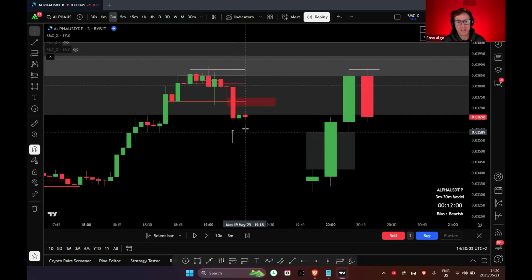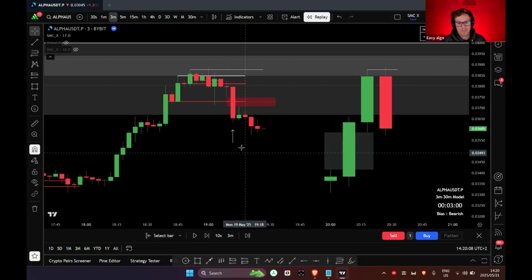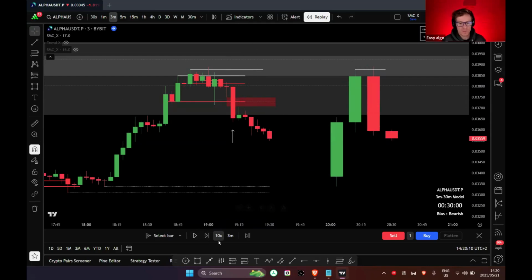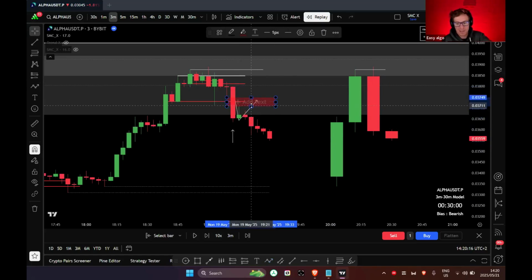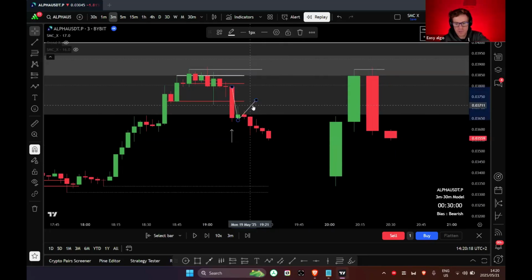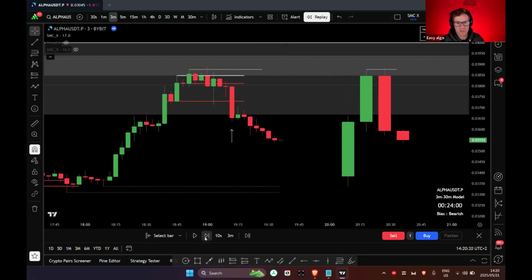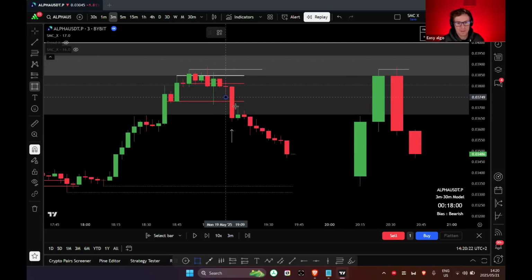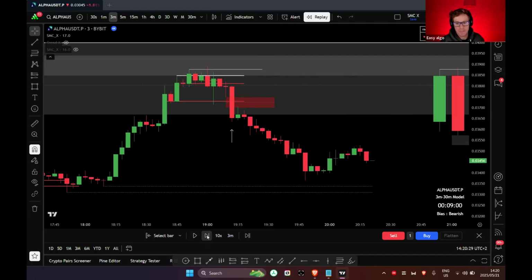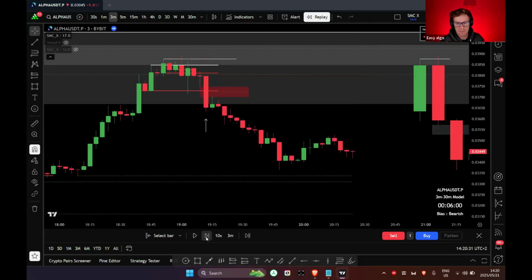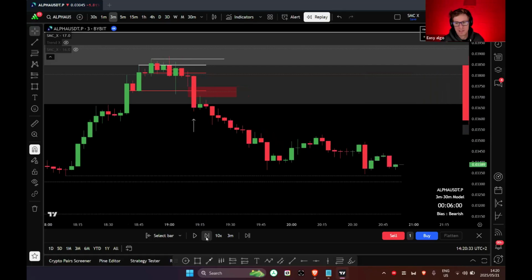and say we didn't enter over there, we can look for retracement into the fair value gap, which oftentimes will happen. Price will break below, come back into the fair value gap, then drop. It didn't happen in this example. You can see price just seemed to drop. Let's see, did it actually retrace back to the fair value gap? I don't think it did. It just dropped and dropped and dropped. Let's see if it takes out our targets over there.